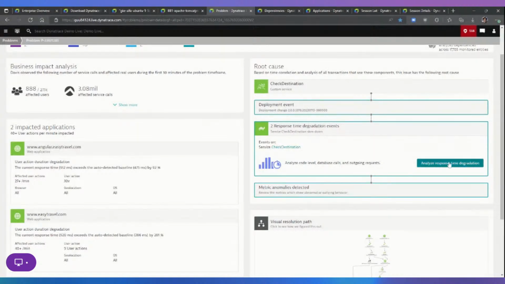And from here, if we wanted to, we could click this button and drill down to the code level issues, right? And again, automatically with OneAgent, we didn't have to configure anything. We can click this because Davis AI was able to say, hey, I noticed that this call goes to this API server, which runs this piece of code. So this is the piece of code that created this issue.